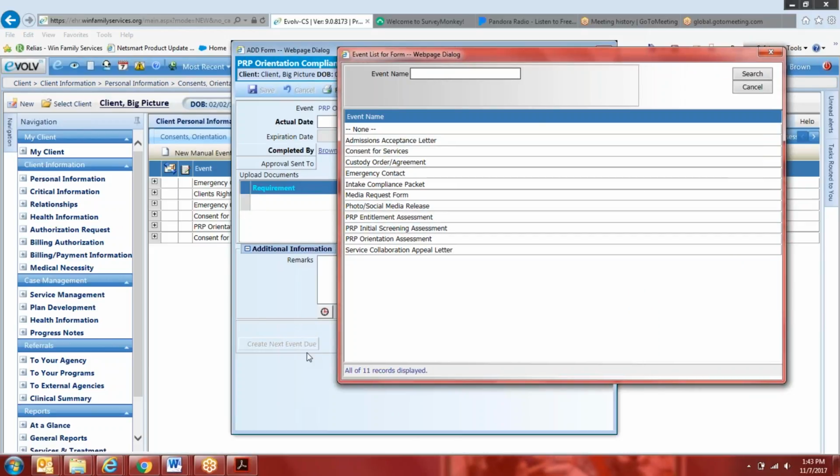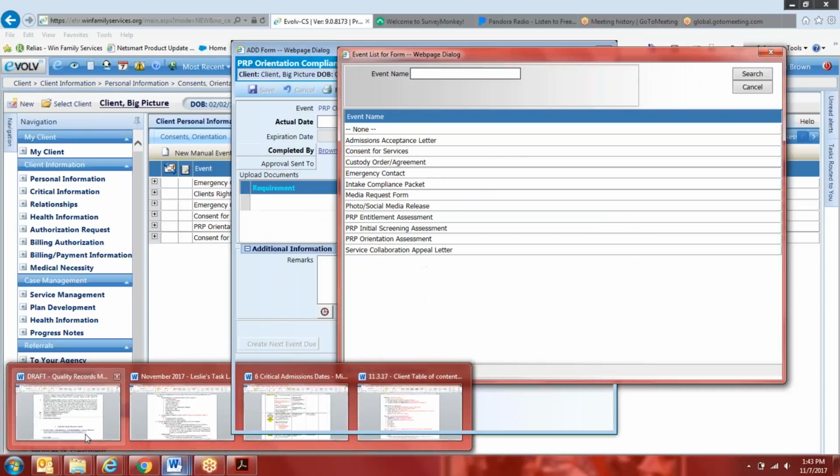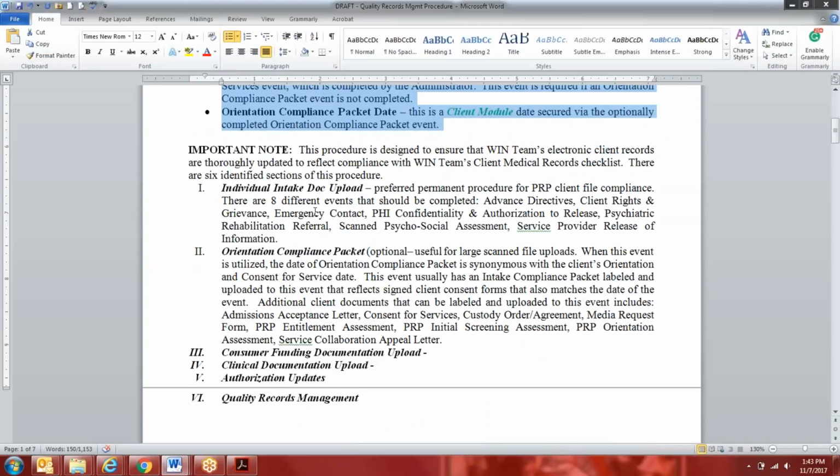We thought that it was still like it was before. It was just a place that you put a PDF that has all those documents together, but you're showing us now that there's a separate name. They're all labeled out and broken out. So we will use this, right? We don't have to, well, the consent for services is an event, yes, and you can do a workflow, all these things. Right, Alita, you are thinking the same thing. I'm thinking that I thought it was one. You're showing us that it's under intake compliance package, but you now have it all broken out. So we will be using it. But I just want to use one place. I don't want it.